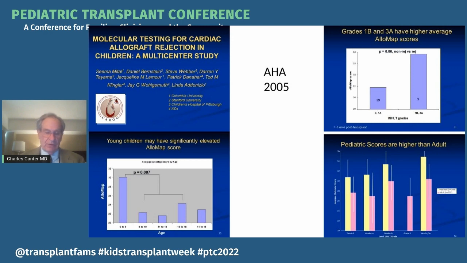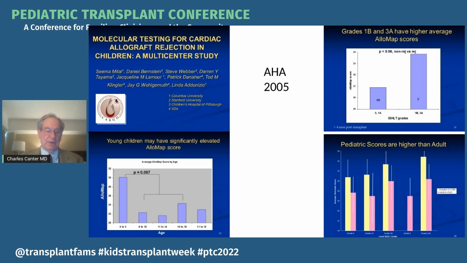And interestingly, you'll see these differences in RNA expression in a lot of clinical situations between children and adults, including other heart diseases such as cardiomyopathy and heart failure. So it's not just for this situation, but for a lot of situations. But for this reason, these studies were never published because it was a negative study and children have small numbers. It's one of the main reasons that AlloMap is not routinely used in the pediatric heart transplant population, or really the kidney or liver population, as it is in the adult world.